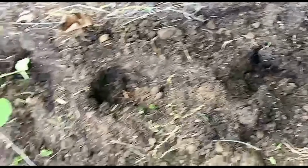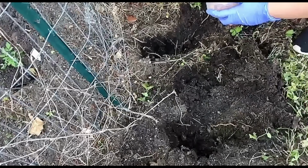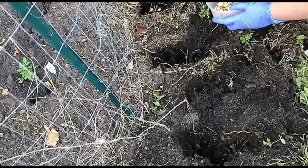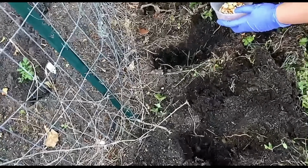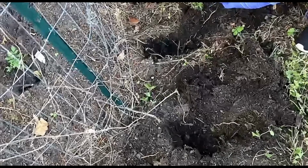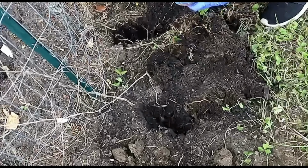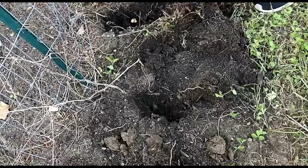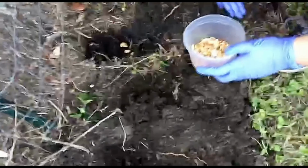So we can put this, or maybe four, because then if they grow, we can remove some of it. Go ahead. Okay, that's enough. Remove the thing. Okay, that's good. Okay, and then four. These are the seeds of the squash.